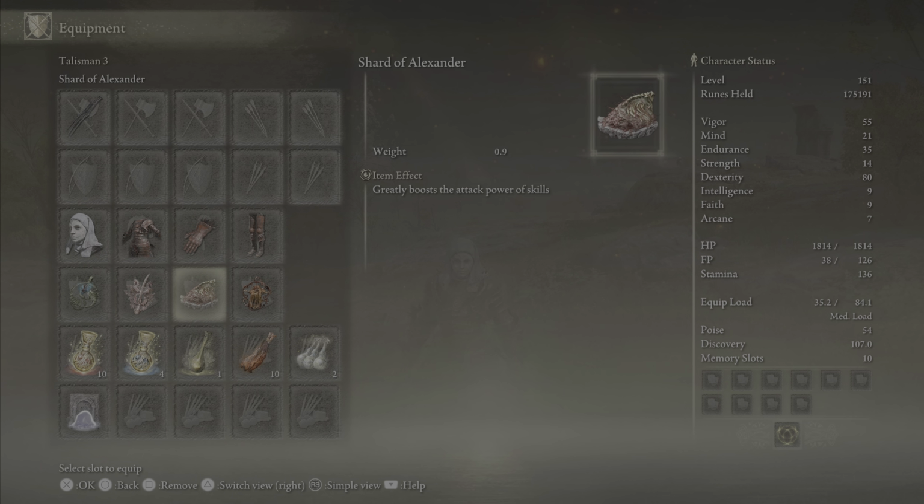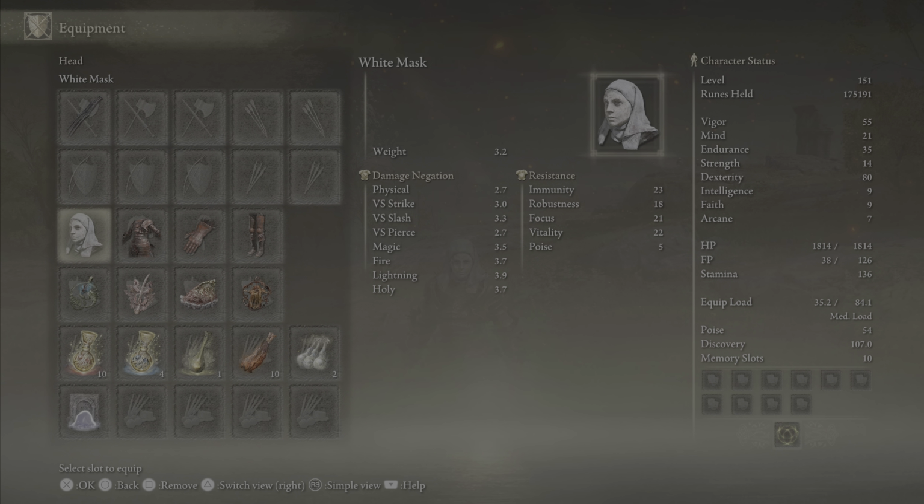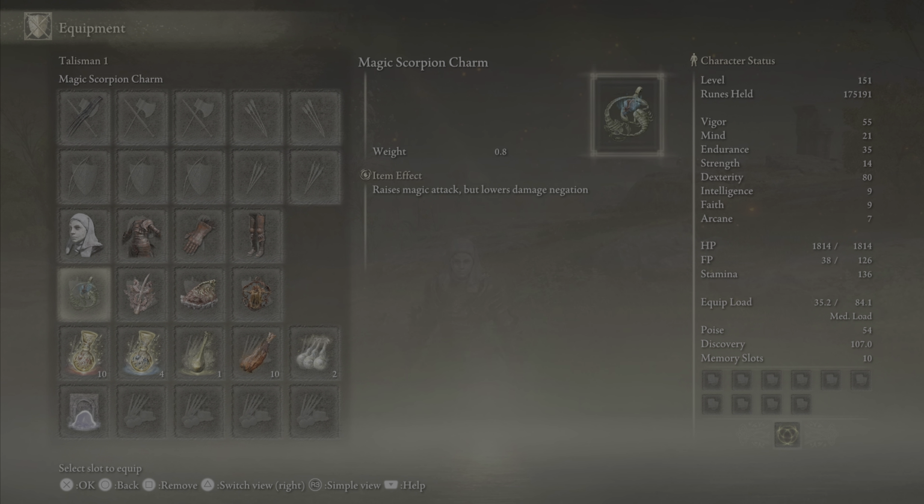And if the bleeding procs with both our equipment slots that cause the damage to increase when bleeding happens, you will actually see that the Scatter Shot can do upwards of 1500 damage, and I'm going to give you an example of when that actually happened. Shard of Alexander is our last talisman. It greatly boosts the attack power of skills. The Scatter Shot is going to do increased damage.